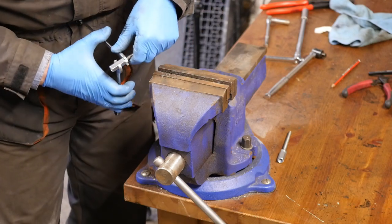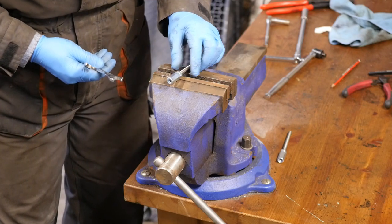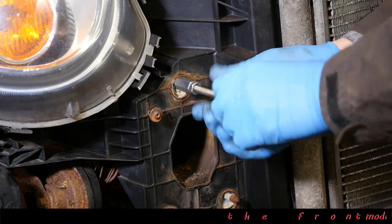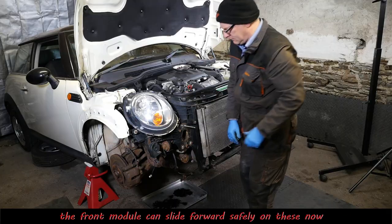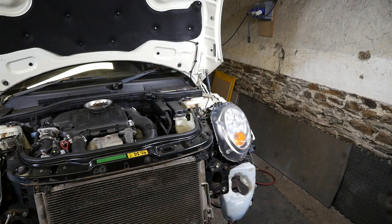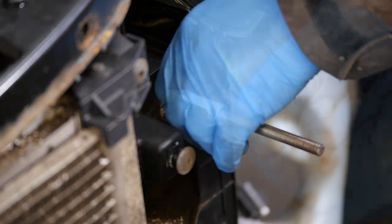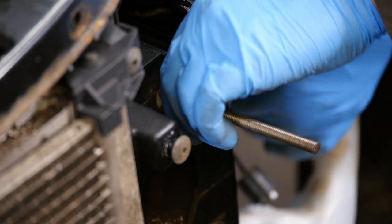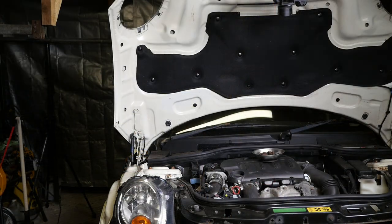So this means that we can then just pull that bumper section, or the section which houses the coolant radiator and condenser, we can pull it forward on these two threads. So they just pop in there. The biggest issue is obviously the air conditioning condenser, because those pipes, you've got a couple of flexible pipes, but they're not overly flexible. You can't sort of pull that air conditioning condenser around too much. Obviously you don't want it to leak. All right, so it's starting to move now.